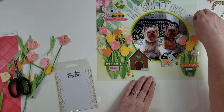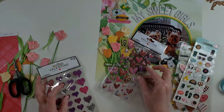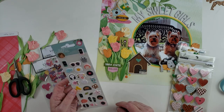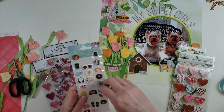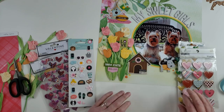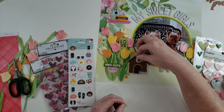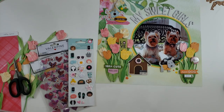Okay, so let's see, what else did I do? One of the things that I did not really like about the doghouse was it has a kind of blue-green heart. And that color did not go with this layout at all. I thought it would be fun if I could find something to put on top of that heart to make it fit in a little bit better with the rest of the things I used on this layout. So I used some puffy stickers from the Pebbles Girl Squad collection, and I layered a flower on top of that heart, and I think that looks super cute.